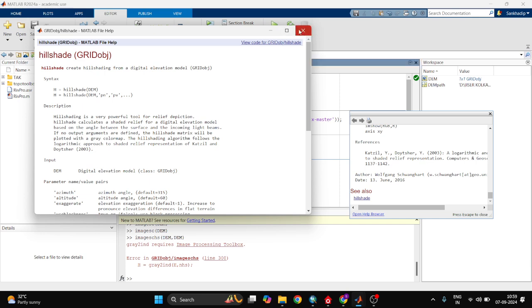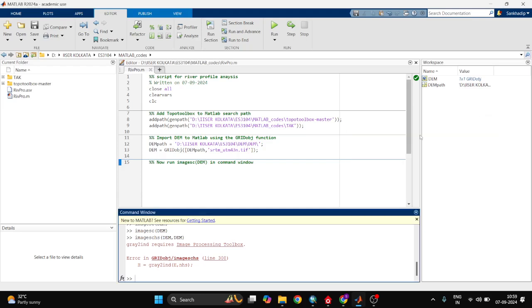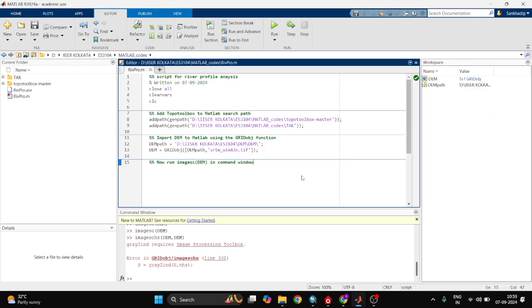Define, so write in the command: define threshold drainage area for channel initiation. Then we create a variable named crita.